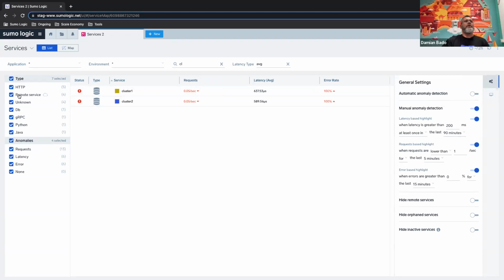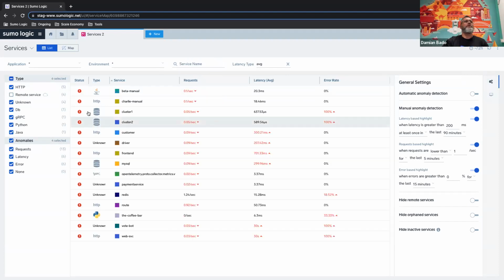First of all, on the left-hand side, let me clean this. This one will disappear because it was quite confusing, this remote service, because any service can be remote, basically. What remote service means is that this is a service which we know we are sending requests to, but it has not been instrumented, and it will be clearly visible on the map how remote services are represented.